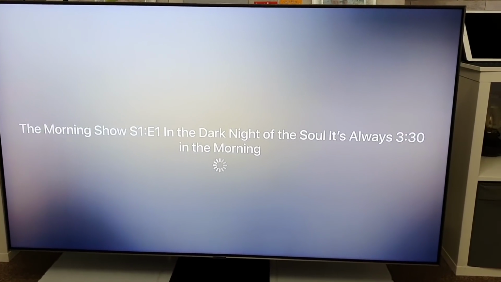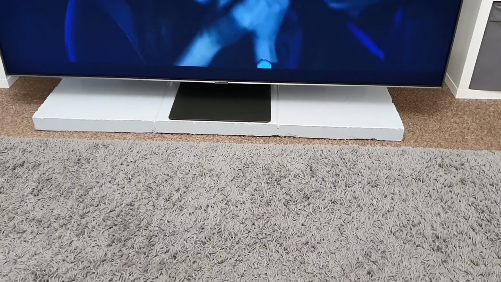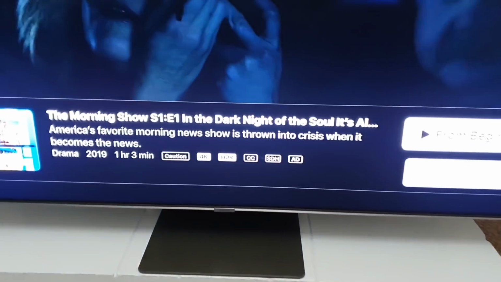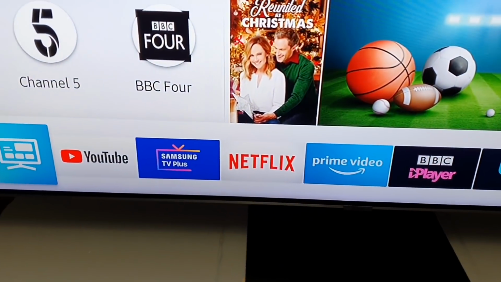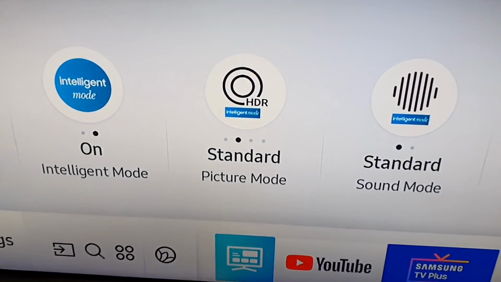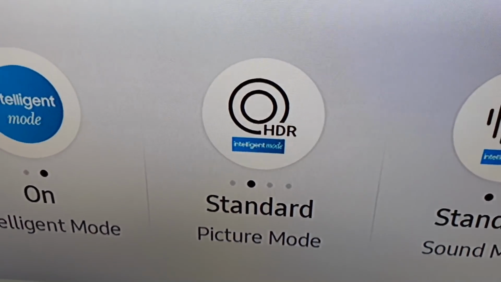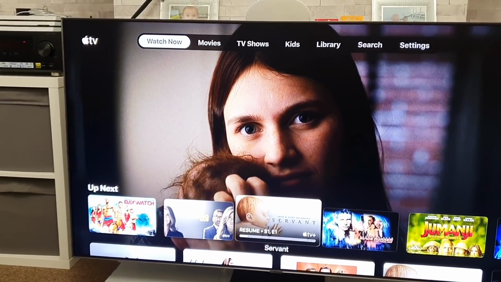Again, I've got to be careful with what I show on this. So yeah, that's running there, and see if I can get up. There we go. Yeah, got confirmation there. 4K HDR. And again, if I get up the picture settings stuff, there we go. We get confirmation of HDR. The problem seems to be with the LG.